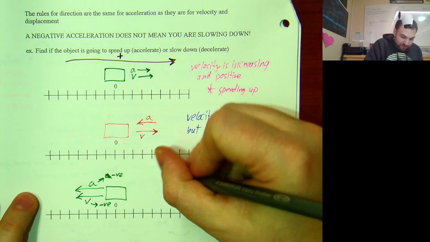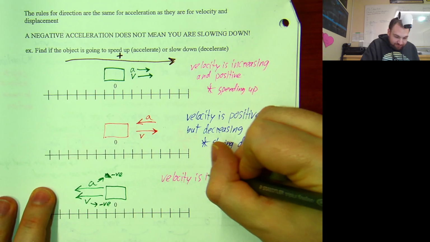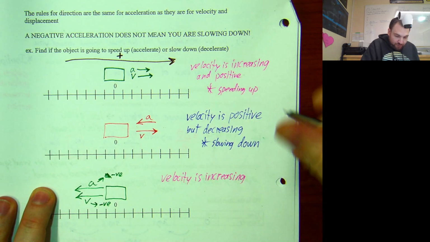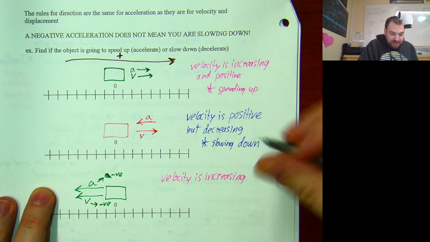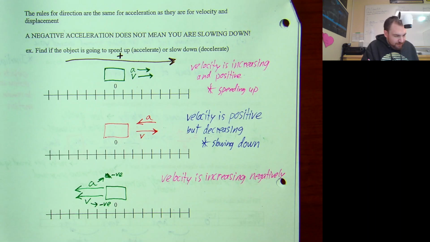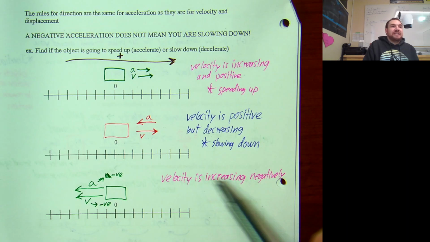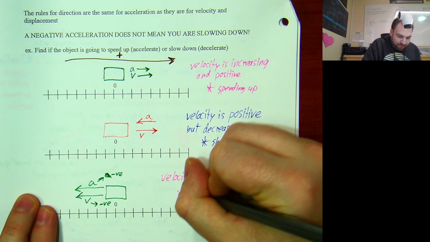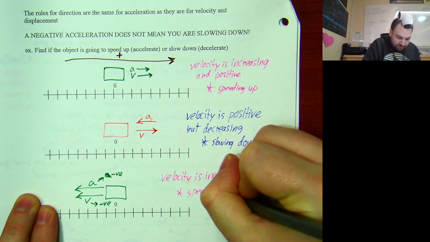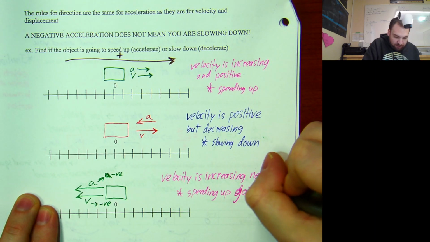Velocity and acceleration are increasing, but in the opposite direction. Sorry, one sec. I heard the first part you said. So it's increasing negatively. Luis, what was the second half of what you said? It's just increasing acceleration and velocity just in another way. So the first one we said the velocity was increasing and positive. Now it's increasing negatively. So what's actually happening here? It's speeding up, going the other way.